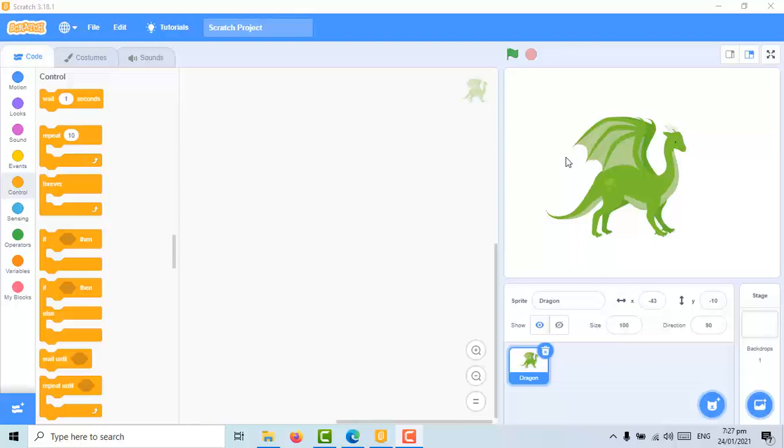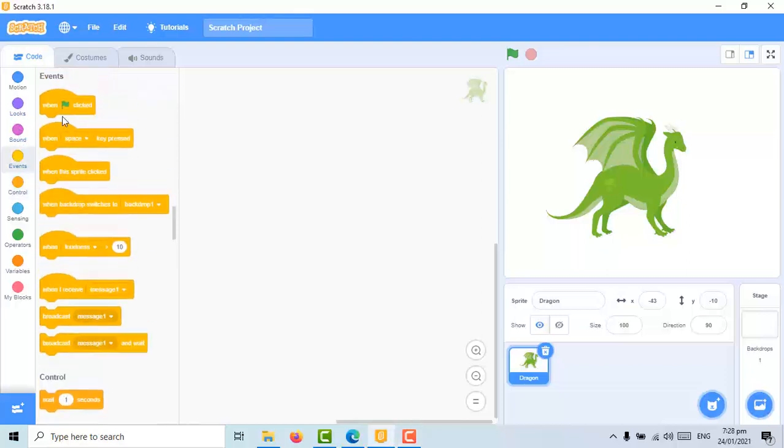Imagine loop is like a circle, and you're driving the car and you're roaming around in a circle again and again and again. The same thing happens, the same buildings you see again and again. It's just like a circle. We use this loop in programming to make the program do something over and over and over again. So my program is to make the sprite follow the mouse, right?